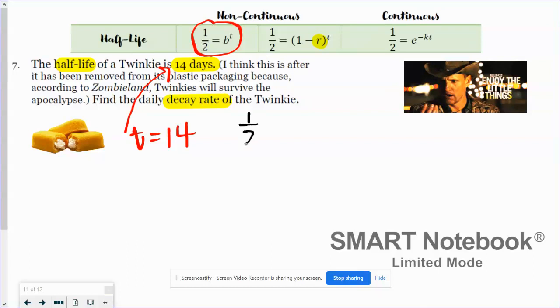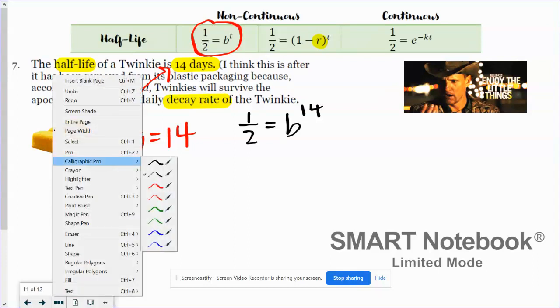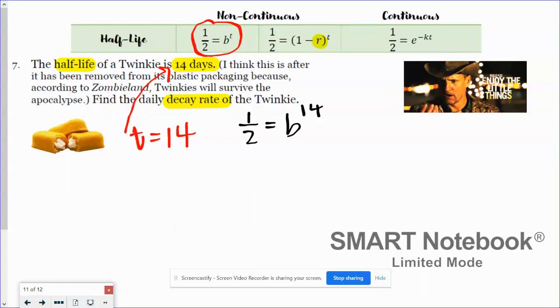So I'm going to have one half is equal to B to the 14th power. Because that's basically all I know. Now, I'm not going to take the natural log of both sides here because that will free the exponent. But then I'll have 14 times the natural log of B. And what is that? Exactly. So the way that we undo a power, the 14th power, is we take the 14th root. So think of like when we take square roots, I'm taking the 14th root. So I'm going to write it like this. 1 over 14. Because if I do that, 14 times 1 over 14 is 1. And that'll be ideal. But I have to do it to both sides. So I also have to raise the 1 half to the 1 over 14 power.